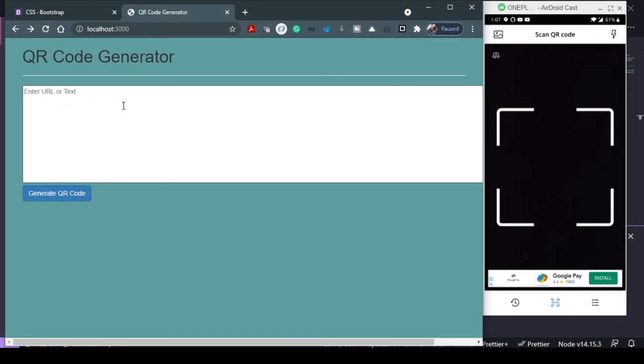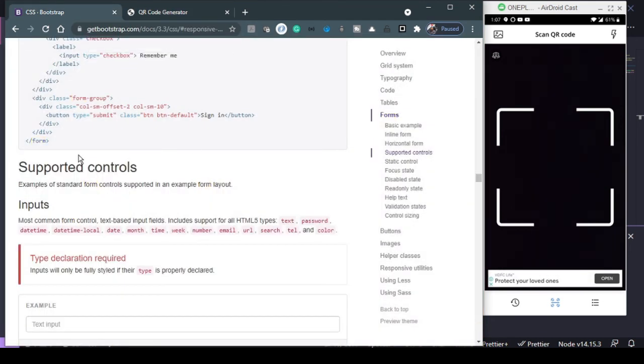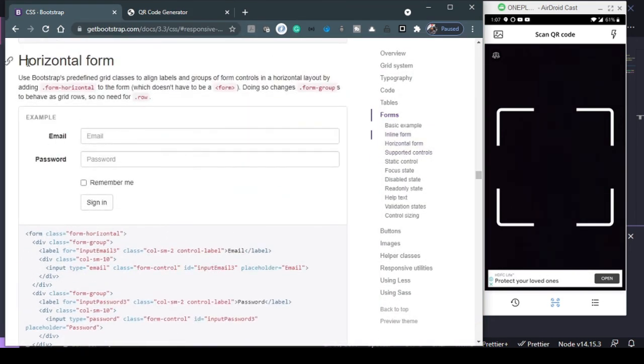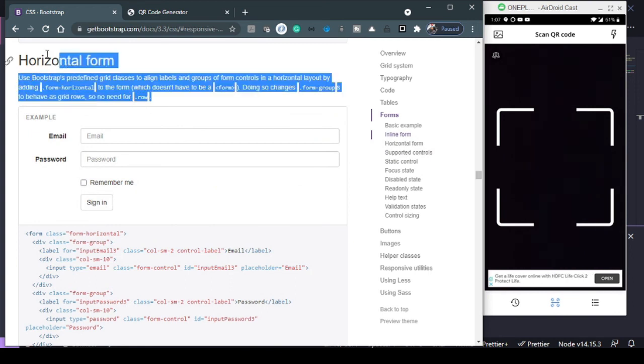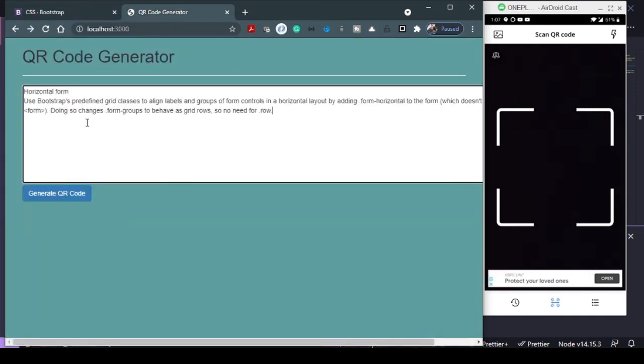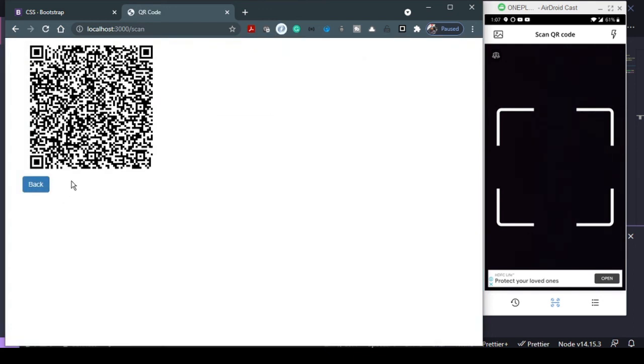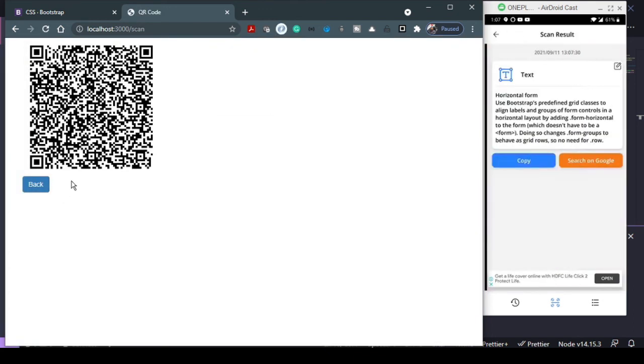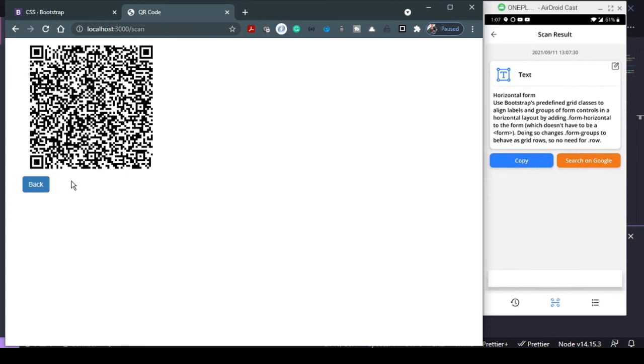So let's do a little testing with a mobile device. Copy whatever text you want, put it over here, and generate QR code. It's generated, and you see this text is now showing on my mobile device. Cool.